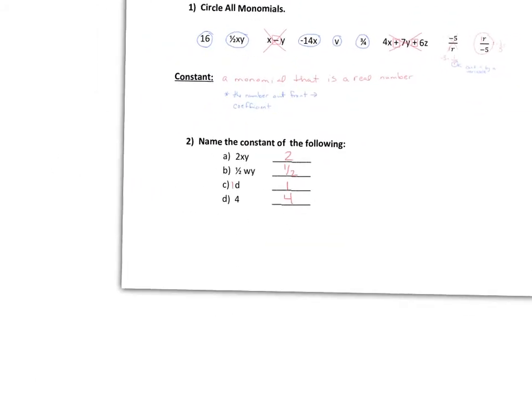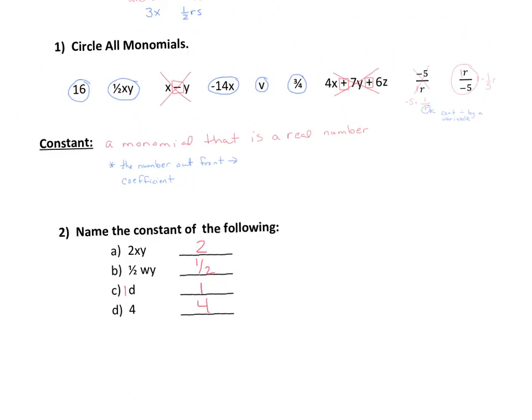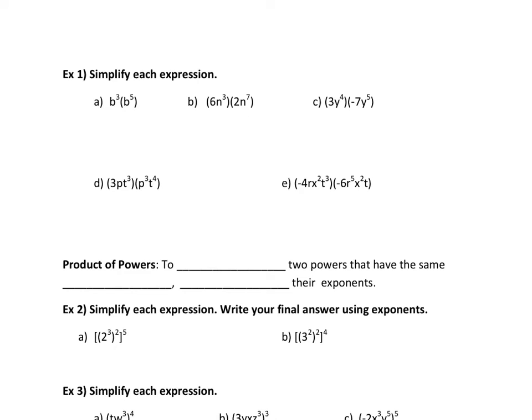All right, we're going to go ahead now and move to the second page. What I'm going to be doing is simplifying expressions. If I look here, what we're going to be looking at are exponents. I'm going to be teaching you what to do with the exponents, like on this one, the 3 and 5, the 3 and the 7, the 4 and the 5. I'm not teaching you about 6 and 2, or 3 and -7, because you already know how to take 6 times 2 and 3 times -7. What I'm going to teach you is how you change these exponents, okay?